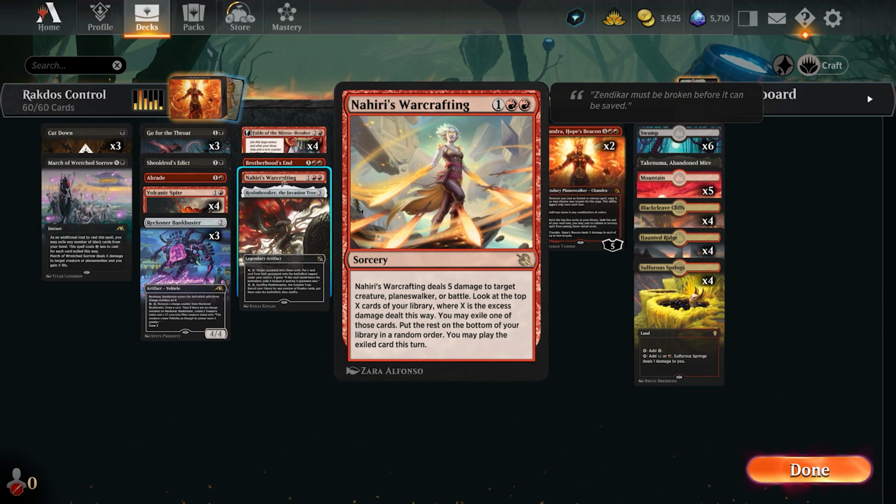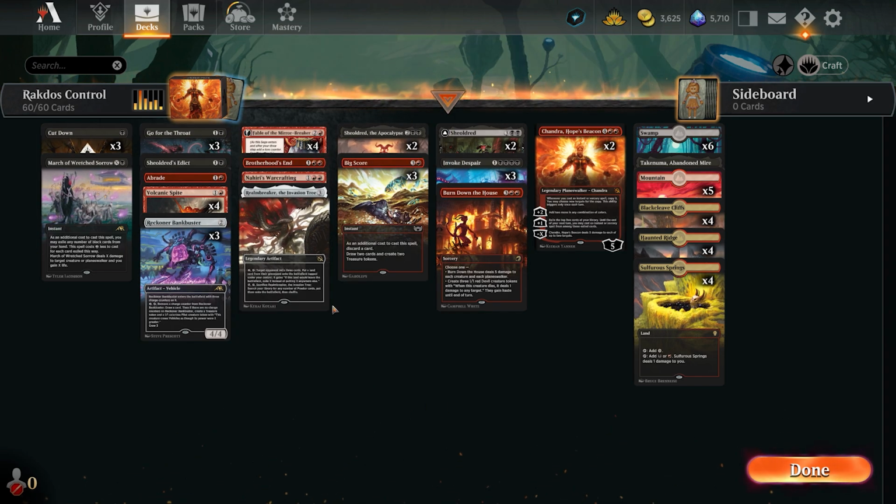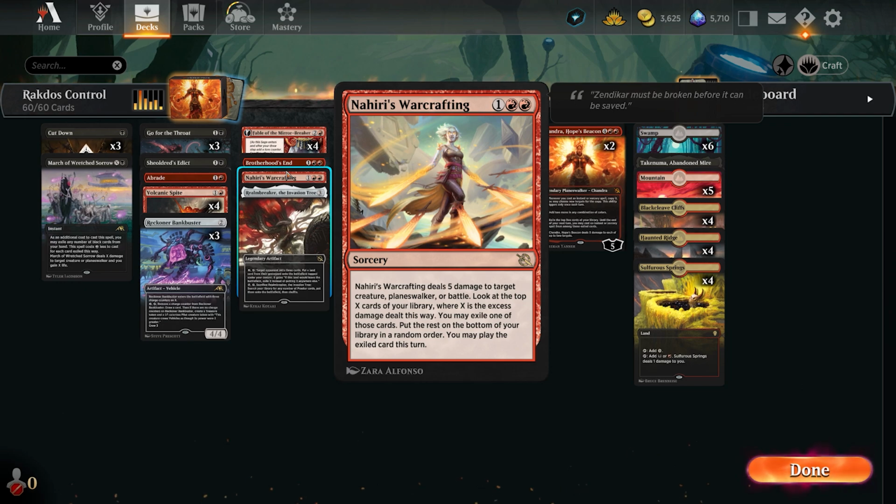Next new one is one Nahiri's Warcrafting. It deals 5 damage to target creature, planeswalker, or battle. Look at the top X cards of your library, where X is the excess damage dealt this way. You may exile one of those cards, put the rest at the bottom of your library in a random order, and you may play the exiled card this turn. I included this as a one-of just because I wanted to try it. I don't know how I feel about this one. Normally I would say this is for Shouldered, but we have all sorts of other Shouldered answers available, so I'm iffy on this, but it's decent.